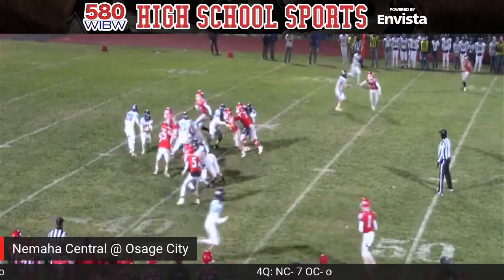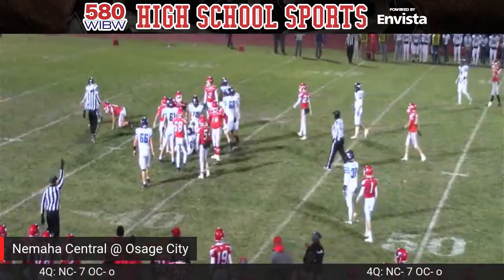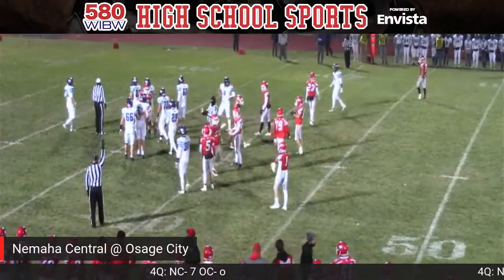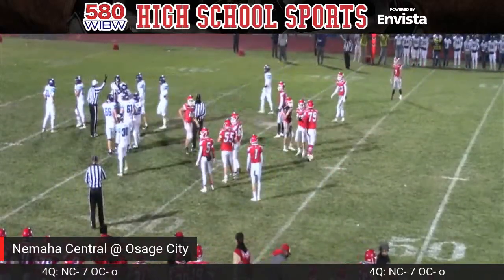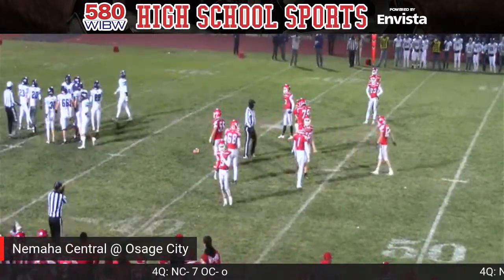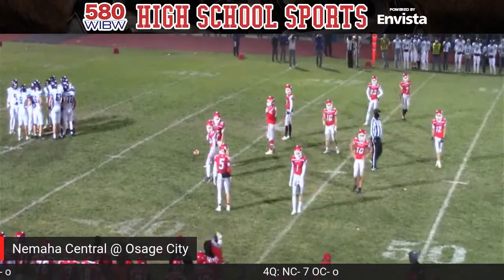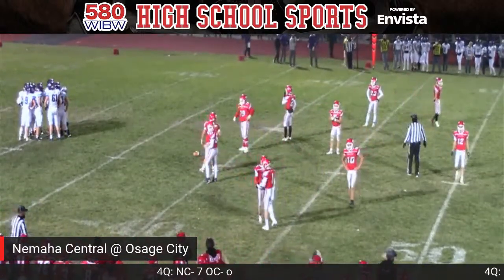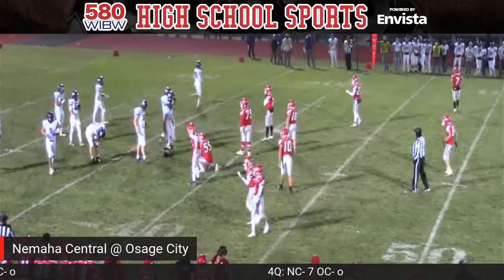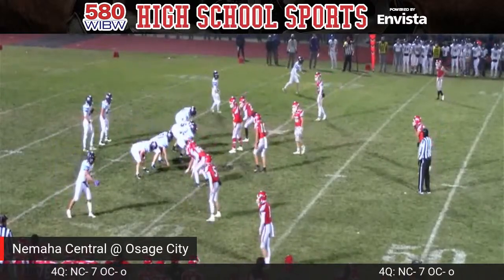Thunder up 7-0. Snap into the gut of the quarterback. Kramer hands it off. Nothing doing for the Thunder that time. It's Palick who takes the carry, and he is dropped instantly for a loss of a yard. In fact, make that a loss of 2 yards. He was thrown down in the pile. Yeah, Landon Boss. Zach Kramer wouldn't have because Boss threw him to the ground. He got in there. Well, the 2 quarterbacks playing a war tonight.